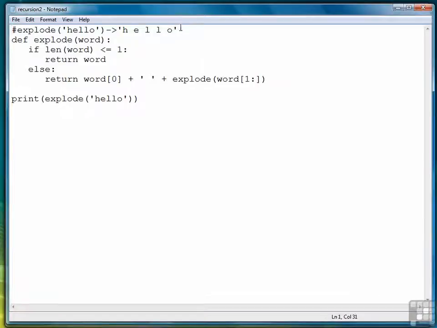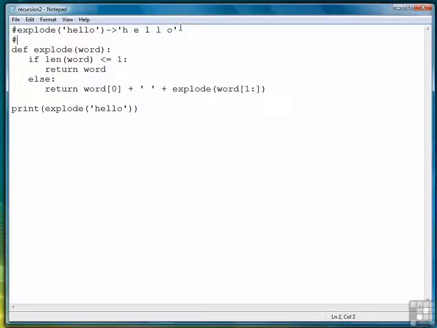Our second example, I'll put the example up here in the comments also. We're going to write a function called remove dupes, which stands for remove duplicates. And so if we give it a string like this, AABBCC, it will return ABC. So let's write that function next.